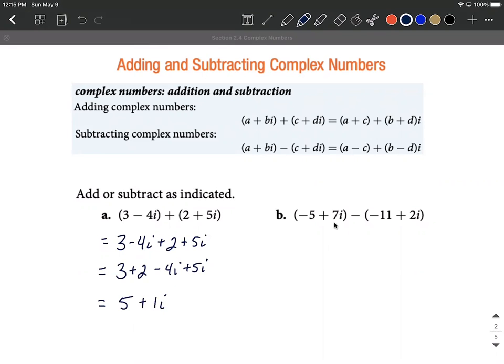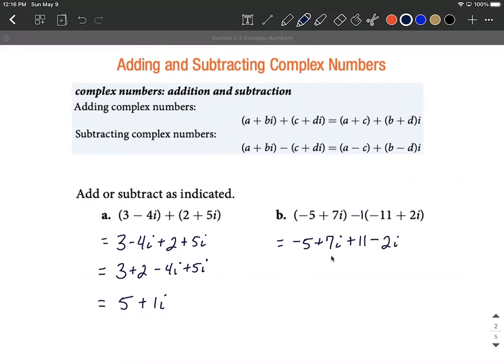And we're done. On the second one, a little bit different that we have a subtraction in between, but a very similar process: you want to work on clearing out your parentheses. So the first one has a 1 out in front, so negative 5 plus 7i. That 1 out in front, as you distribute it, doesn't change any signs. But here on the second set of parentheses, you want to be careful that you can visualize this as a negative 1 that needs to be distributed. So negative 1 times negative 11 makes positive 11. And negative 1 times positive 2i makes negative 2i.